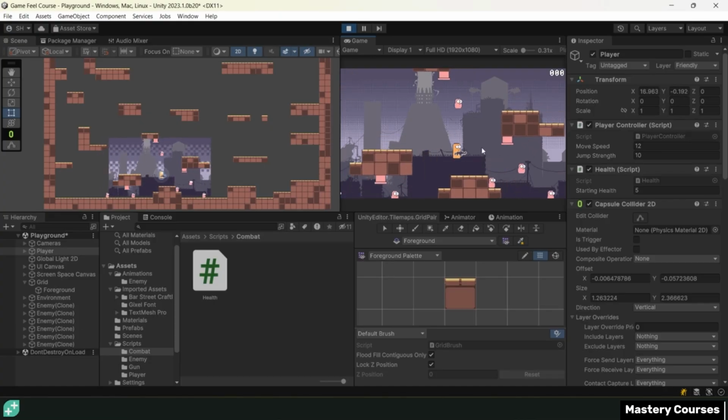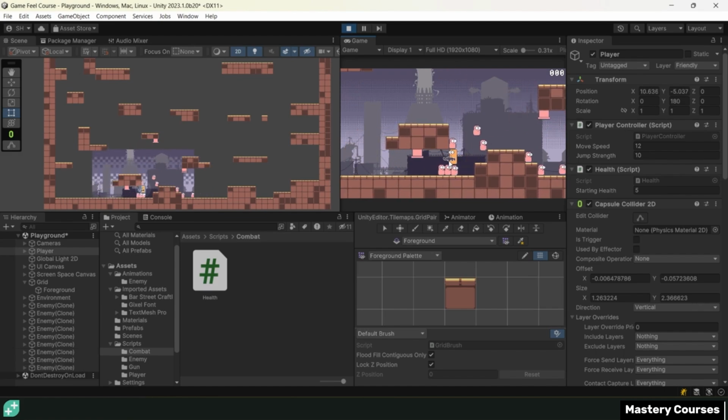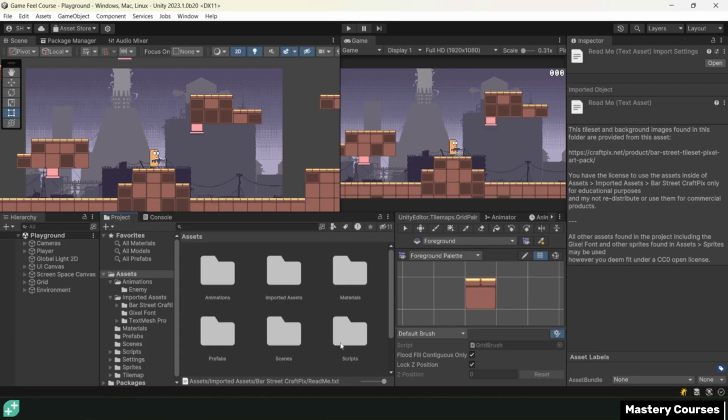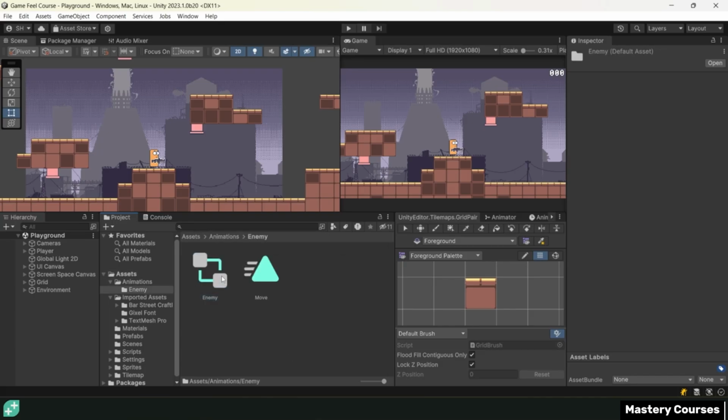Lecture, let's dive into some of the things that came along with the Unity package and give you a nice overview of the project so far. Let's dive in. So, going from top left to bottom right in our assets directory, there's not much in the animations folder. It just holds the current enemy animator and the animation for moving.